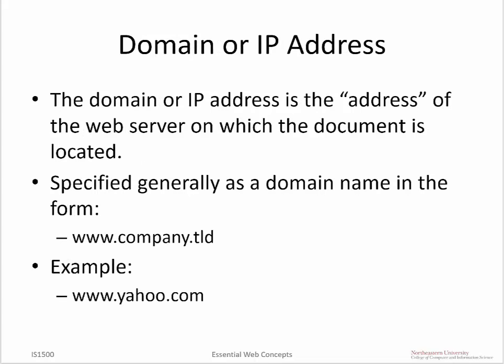The next part is the domain or IP address, which is the location of the computer. Now, generally it is something like www.yahoo.com or www.neu.edu. That's a company followed by a top-level domain. The com part is the top-level domain. Yahoo would be the company name. It's also often referred to as a domain name.